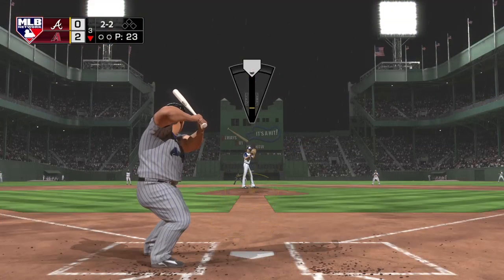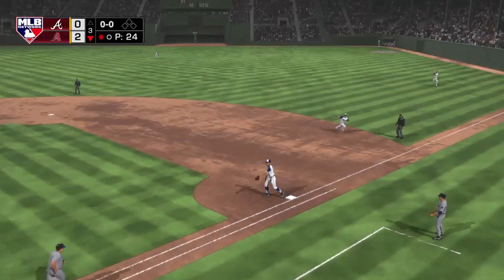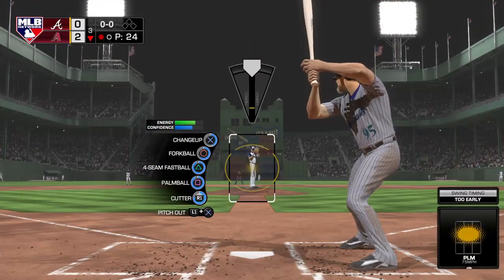I think he'll be frustrated with himself about that swing. He was in a good hitter's count and ended up chasing one out of the zone. Now the count's even again. Throw on to first is in time to get him, so that'll go down as a strikeout and a 2-3 putout for out number 1.